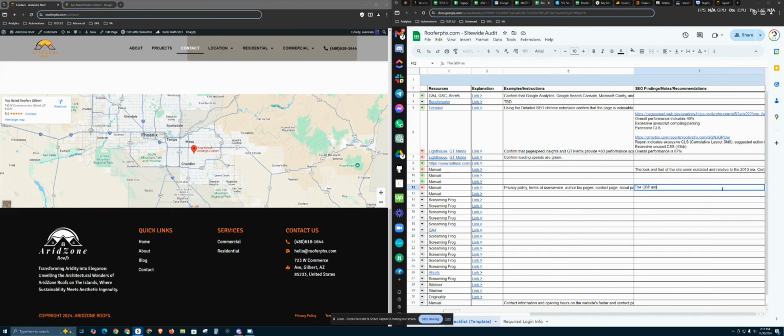So obviously, I marked this a fail because the name, address, phone number, and opening hours are missing. The Google Business profile that's embedded on the website doesn't have the correct name on it. So in this case, something's going to have to change, either the brand name of the website. So we'd have to change the website branding to Top Rated Roofers, Gilbert.